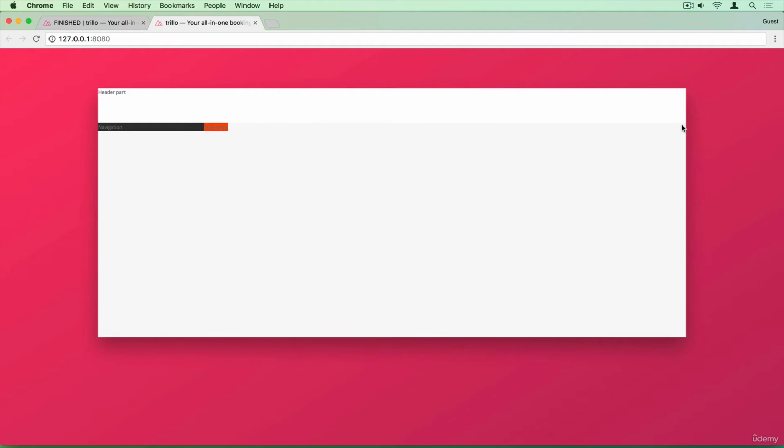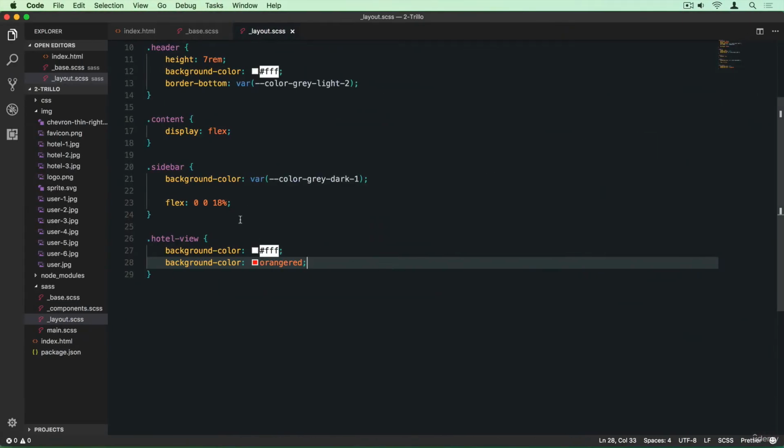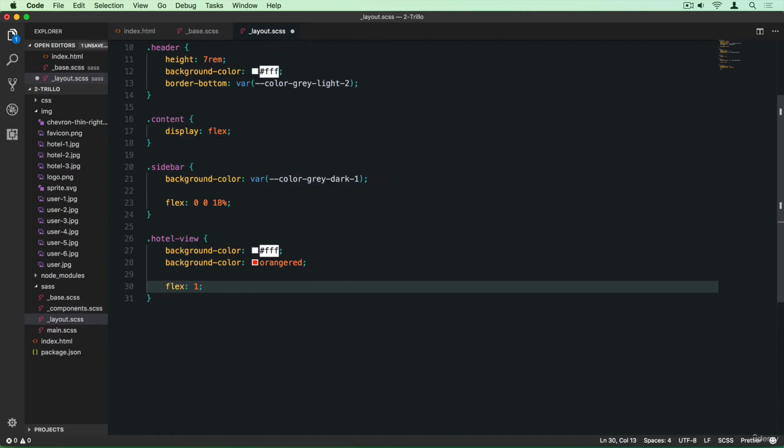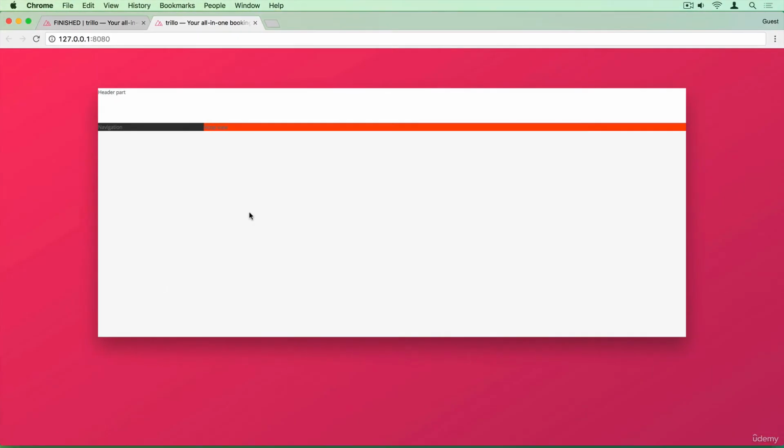So using Flexbox terms, we want it to grow as much as it can. And what it means in code is to simply say flex: 1. Okay, and that's it. So again, by using flex: 1, what we say is that the element should grow as much as it can, over all the available space it has. And that's what happened here. So it now grew all the way until the right side and is occupying the remaining 82%, right? So 100 minus 18 is 82.